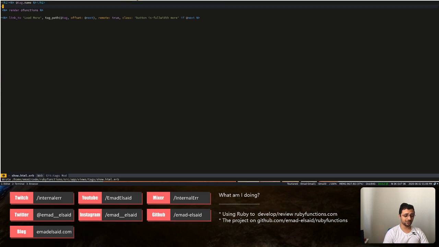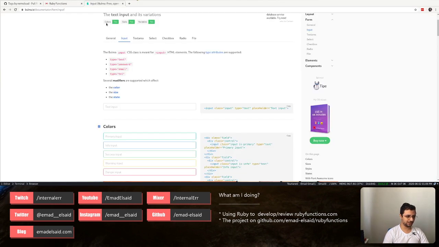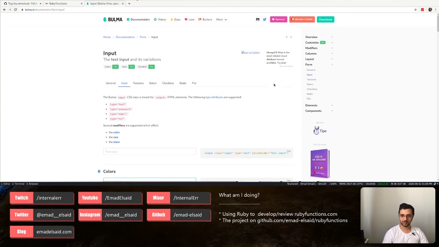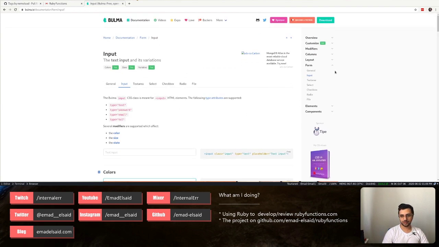Looks like h1 is not working, and this is something that I still don't understand quite well in Bulma. Like if you use the h tags, like the headers, it wouldn't apply. You have to, where is it? There is something here, like in typography.